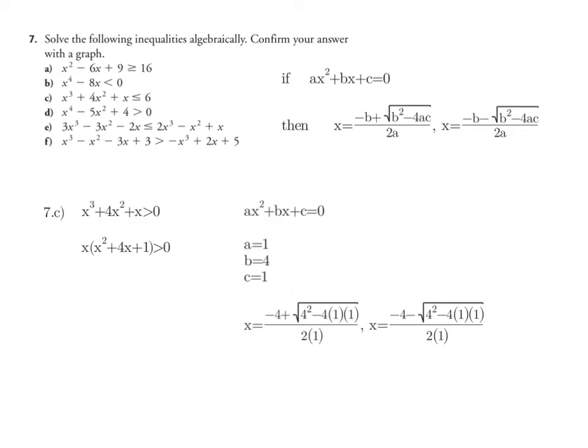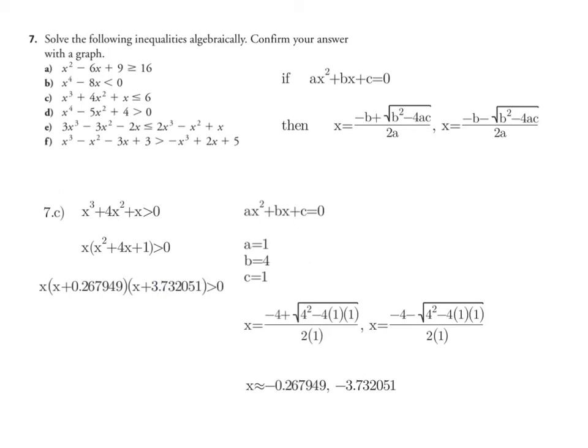Here are your two answers. So plug this in your calculator. And we get x is negative 0.268 or negative 3.732 approximately. And so if we did want to factor over here, we could say that this is now approximately what we got, and that still has to be greater than 0.